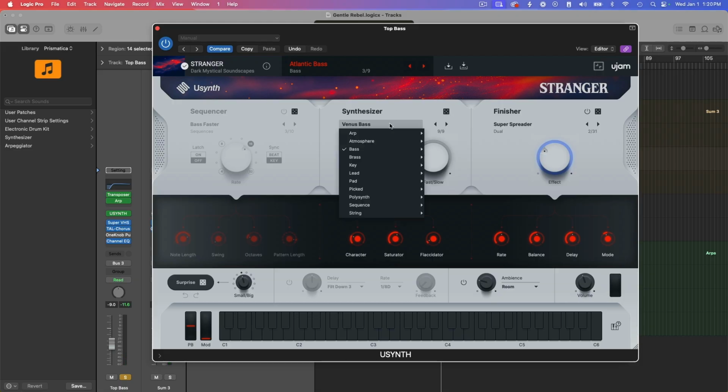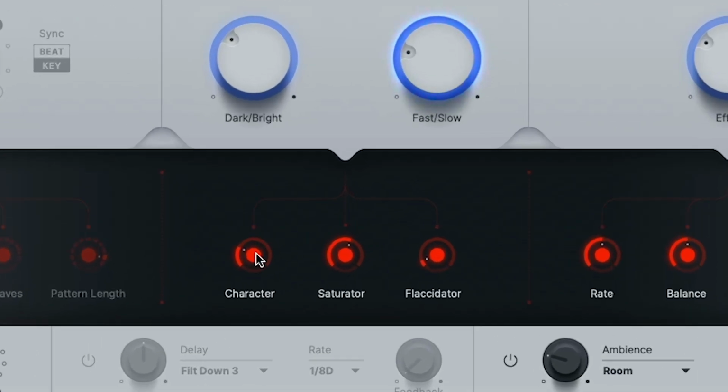But that's the actual sound, but we can change different parameters that are down here. So we've got character, saturator, and flaccidator. That's pretty cool.